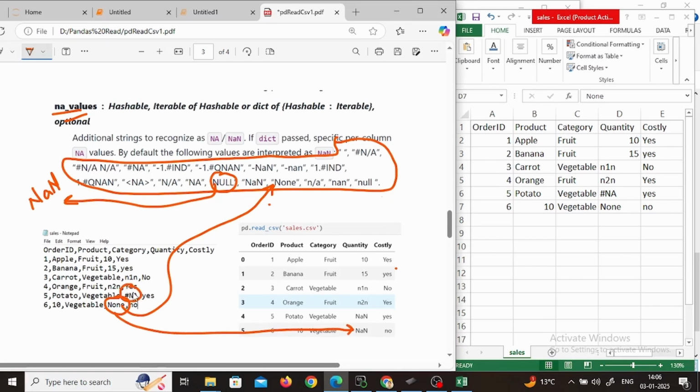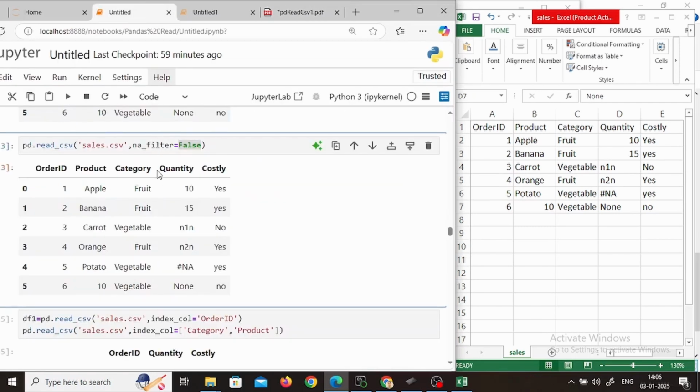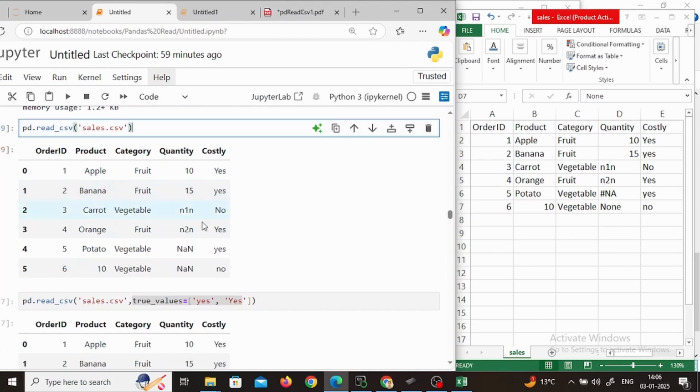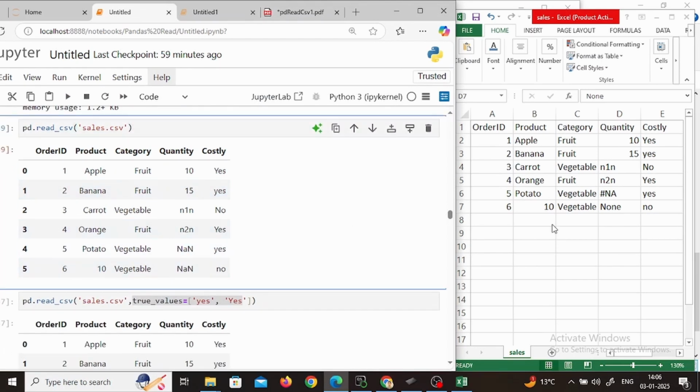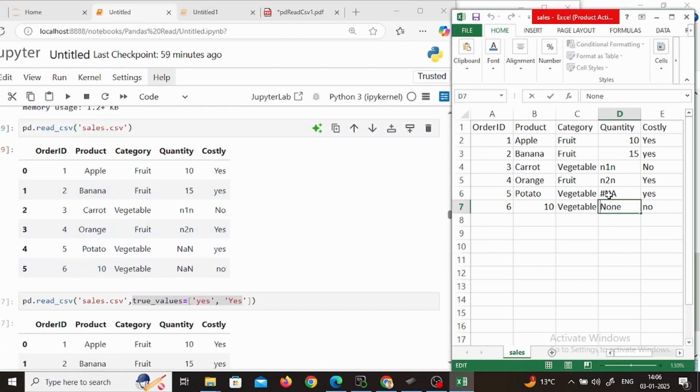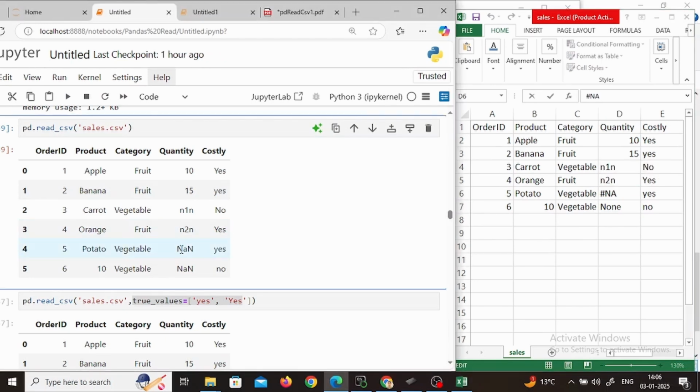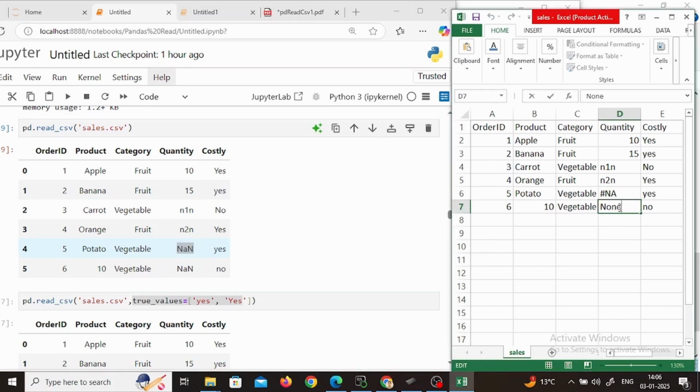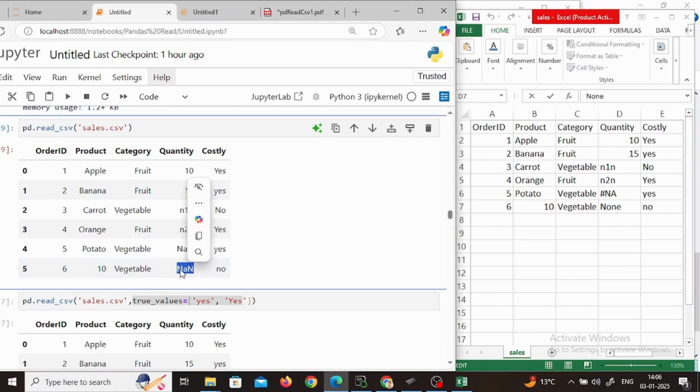Similarly, this hash NA also belongs to this list. Hence, this also will be converted into NaN. Let's do the practical for the same. Here in sales.csv, if you see this hash NA, this is converted into NaN, right? Similarly, this none also belongs to that list only. Hence, this none will also be converted into NaN.